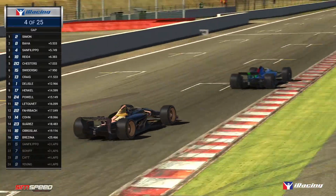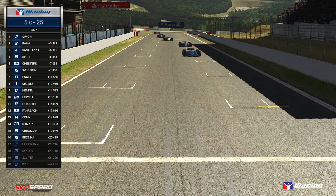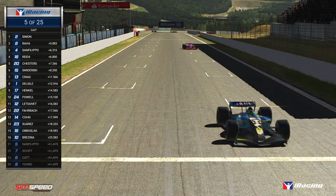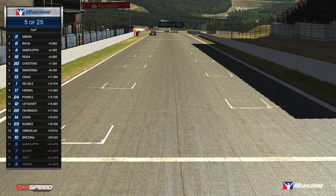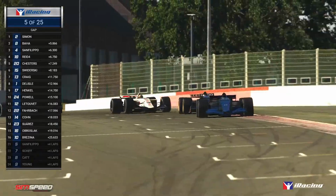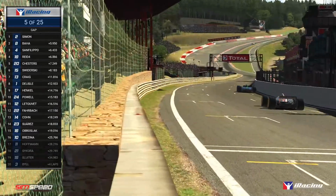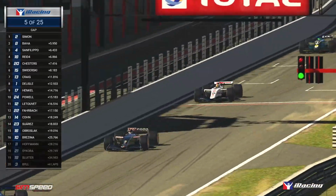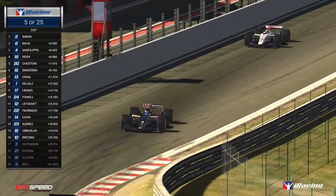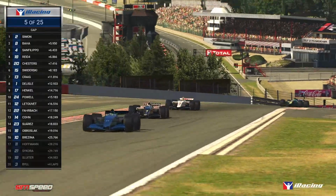Danilo Sanfilippo there, and all of a sudden, the pack continues. Jacob Reed and now James Chester's on the back of this one for 2nd, 3rd, 4th, and 5th place. Swiderski there in the background in 6th place will definitely want in as they make their way through the Eau Rouge hairpin. These laps go by so very quickly around this place, and especially when it comes to these sorts of vehicles. It's all about speed, speed, and speed right now as they all make that charge up.